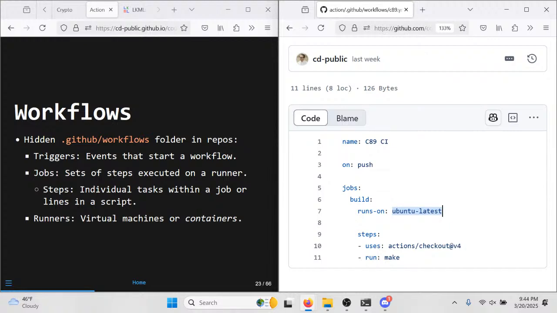So that thing's called Ubuntu Latest, and I have pulled down the Ubuntu Latest container from Docker Hub many, many times, and it does not have GCC on it, which I find out every single time, and I'm always annoyed by. This Ubuntu Latest has GCC on it, which I know because this workflow works and I didn't install GCC.